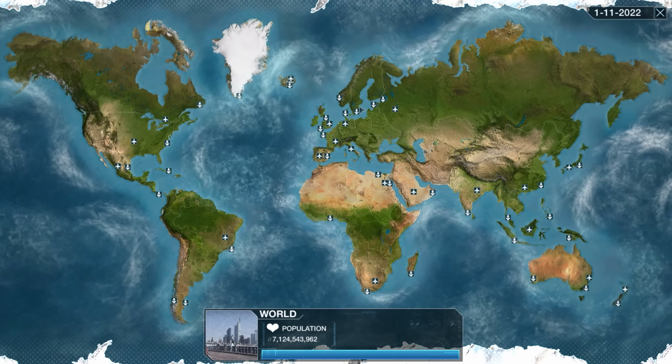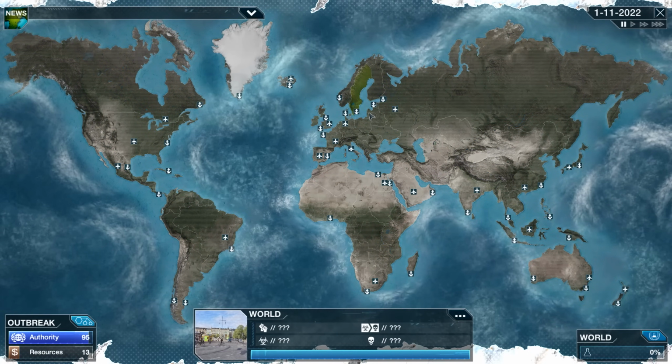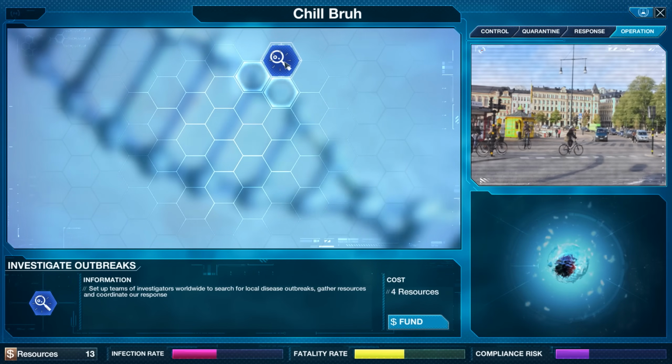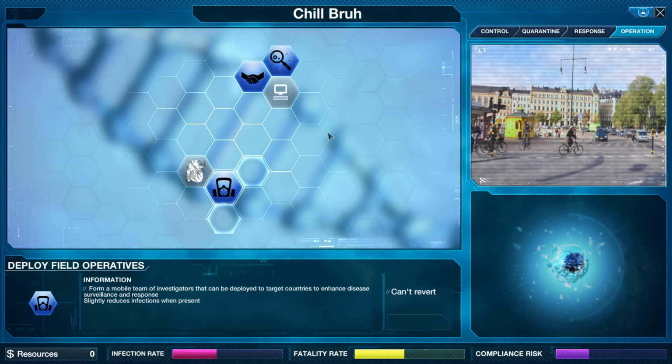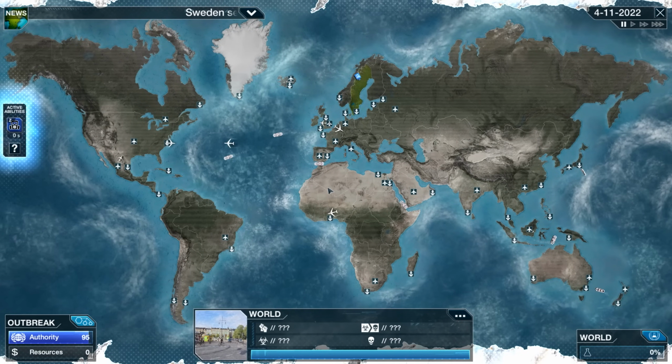Go ahead and restart. I'm going to start in a place like, let's start Sweden. Okay, we're going to go over here, not seeing it immediately. Okay, now we're going to pause. We're going to go to operations. I'm going to go for investigate outbreaks, government partnerships, and deploy field operatives so we can start to explore. These are your standard opening moves to detect the disease as quickly as possible.